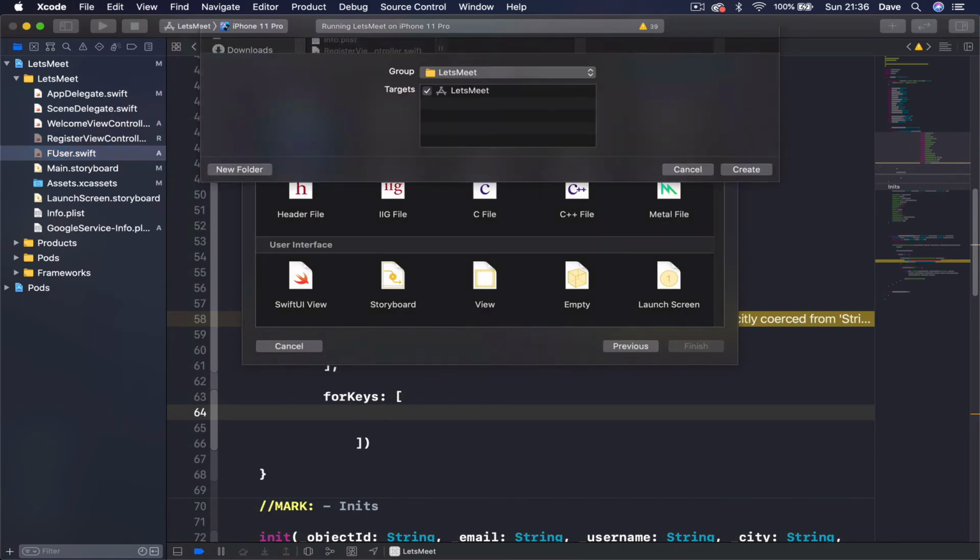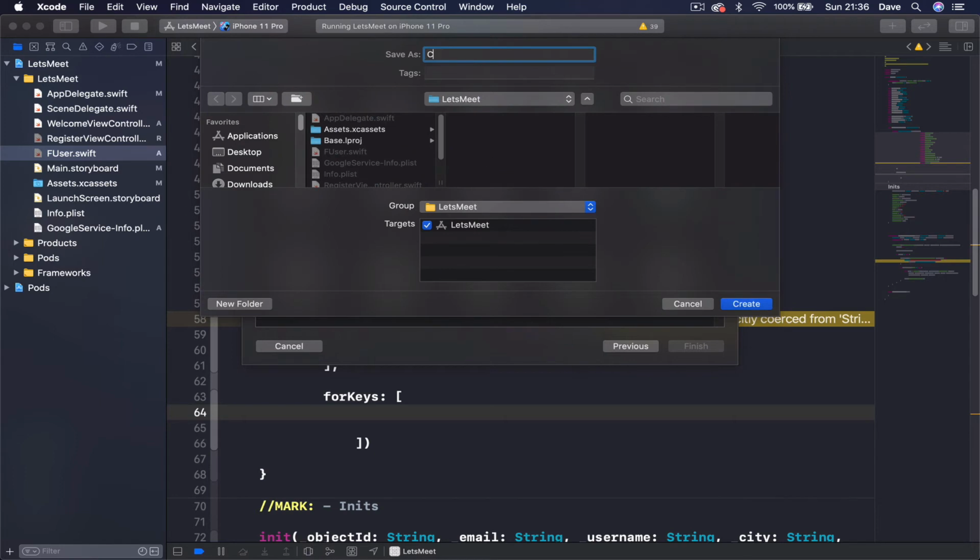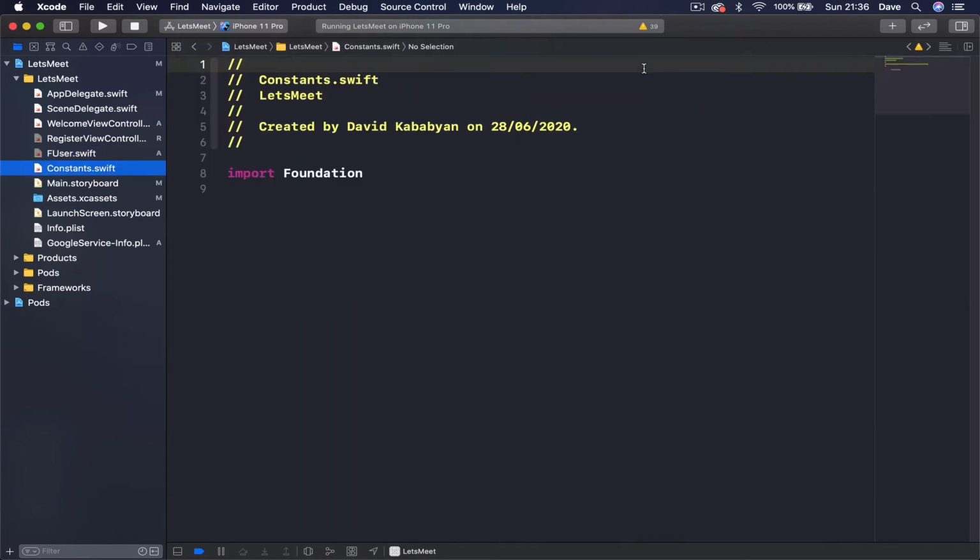So let's create a Swift file and call these constants. And here we can set all our keys for each of our key value pairs.